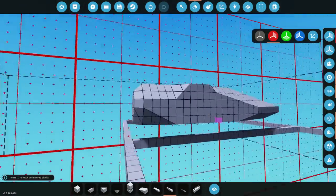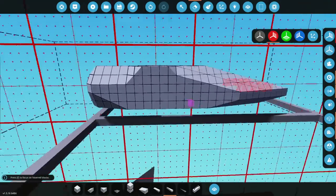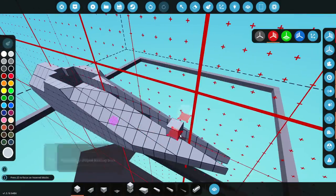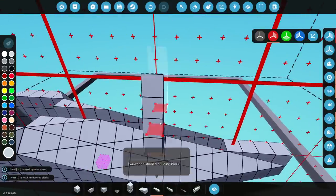Okay, so that's like a nice looking fuselage, I would say. I think that looks pretty good. We obviously need an engine putting in there. We need wings putting on the side of this thing. And we need horizontal stabilizers and stuff like that. But that's stuff that we can actually just add to this. And I think that'll be fine.